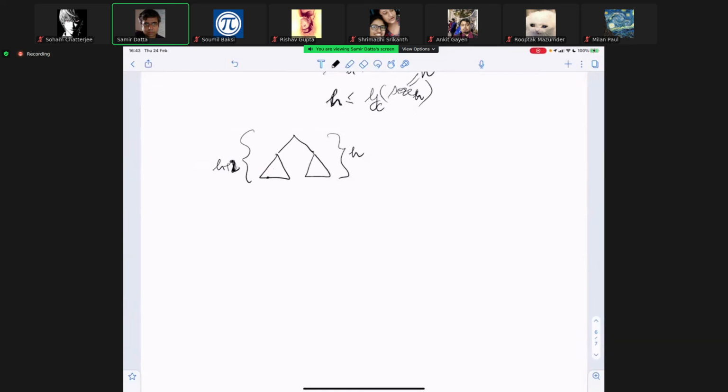Then there is a problem. This tree is no longer height balanced, because at this node, the left part is at least two too big compared to the right, correct? So we have to restore that.